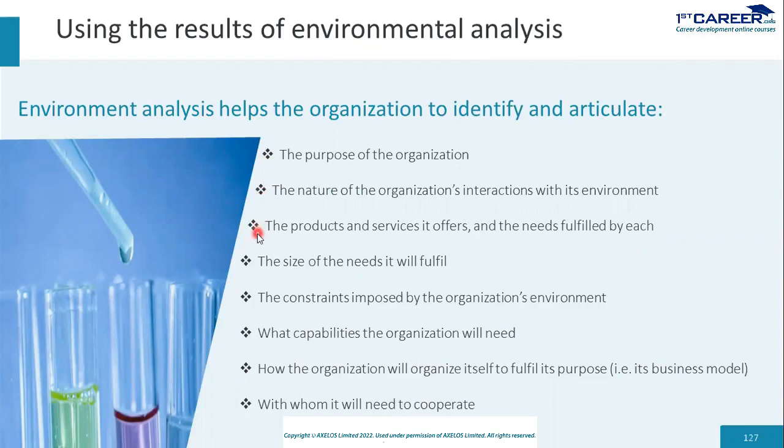It also clarifies exactly what they are doing right now, and the size of the needs it will fulfill eventually. The constraints will be understood, the external constraints on the organization, such as certain regulation, what capabilities they will need, and how they will organize themselves to fulfill their purpose or the business model. And do they need to cooperate with others? That will also be understood.